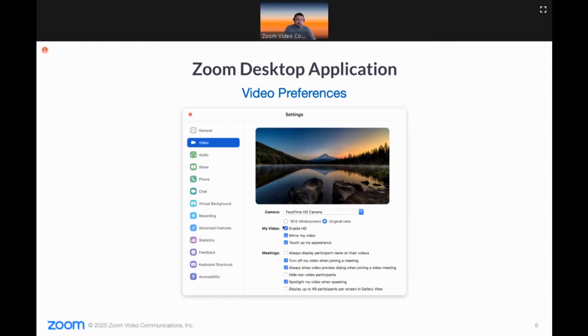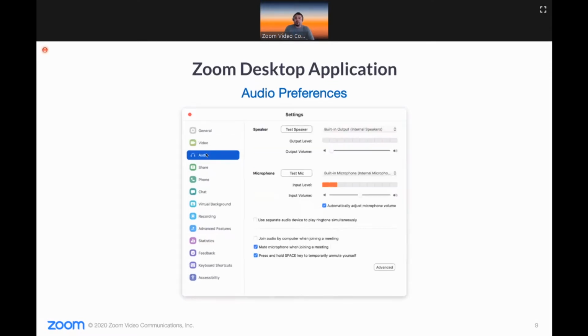You also have the ability to mirror your video. A nice little touch when it comes to the video experience is the option to touch up your appearance. So we've simply applied a nice, very simple and subtle filter, so that when you're broadcasting video, you're being broadcasted in the best capability visually, right? Aesthetically to your audience. So when it comes to the video settings, I won't necessarily spend a ton of time in here, but really just go through all of these settings as much as possible and fine tune and pre-configure what are your personal preferences.